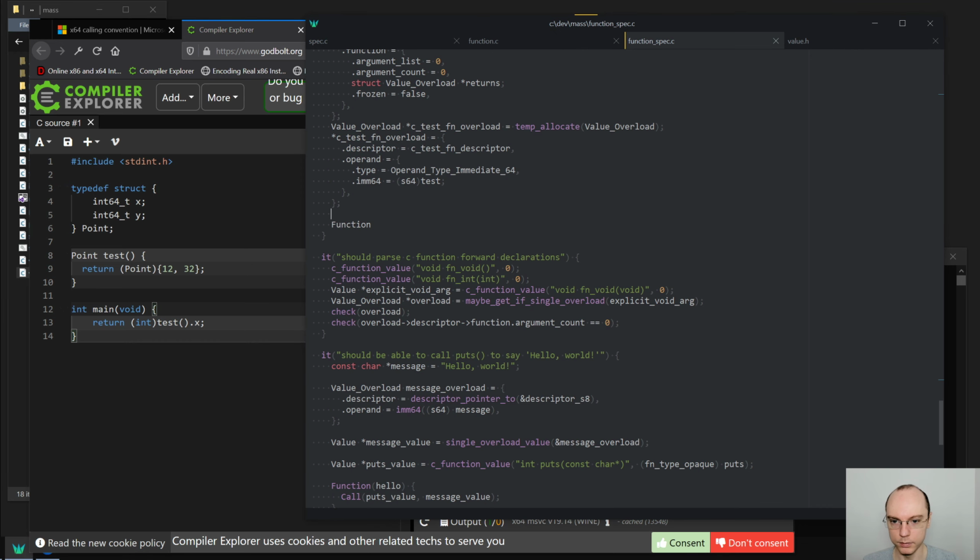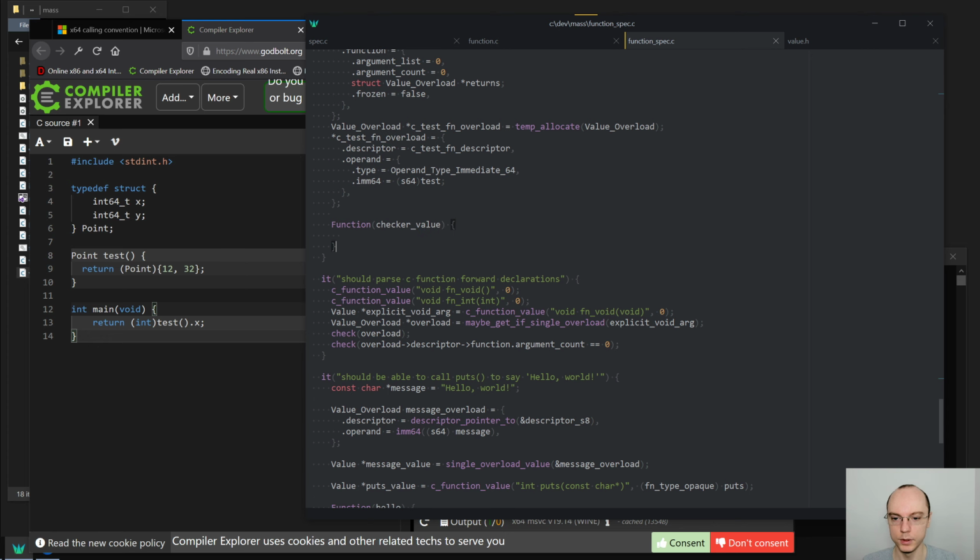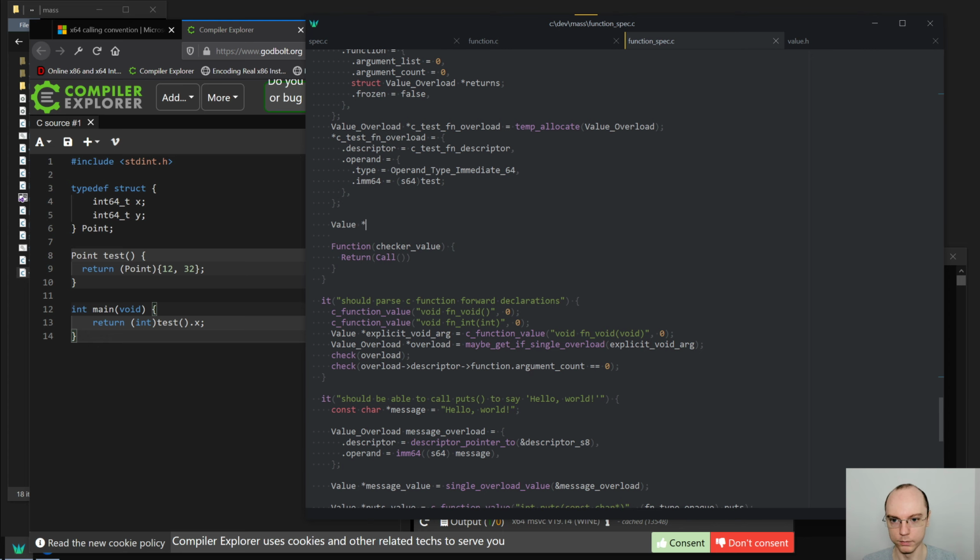All right, so we say function checker value is what? Like in general, it should look like this. Return, call. So we need also value star c test function value is single overload value of this.